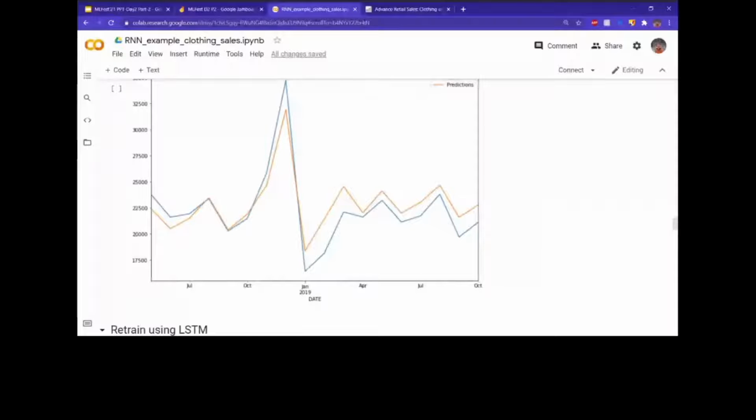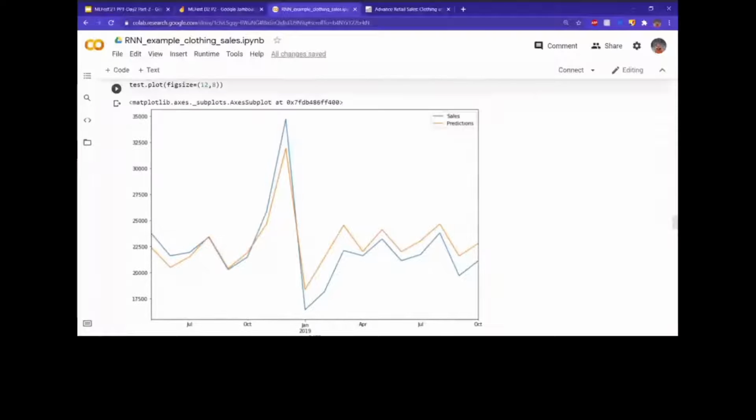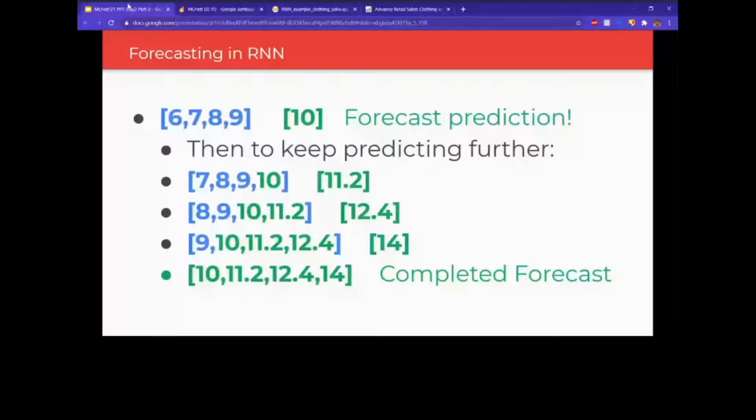Now there is a way to upgrade this. We've used our RNN model, the RNN layer, to do these predictions. There is a way to upgrade this, and that is by fixing the errors, or we can say the drawbacks, that our RNN layer has. Let's see what drawback I am talking about with the help of an example.